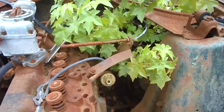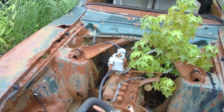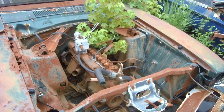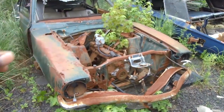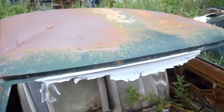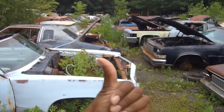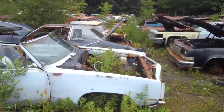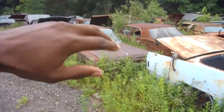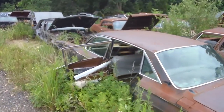So anyway, this is something that I would want, but I have to make it worth my while if I am going to get this item. You know what I mean? I have to spend a little bit of money. I'm probably going to talk about getting parts off of that. There's nothing else in here I need, right? There is nothing. I'm heading back to the garage, because I'm worried about this poison ivy or poison oak starting to itch and scratch, man.